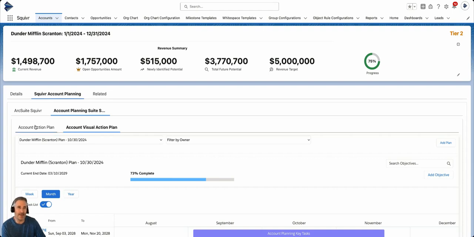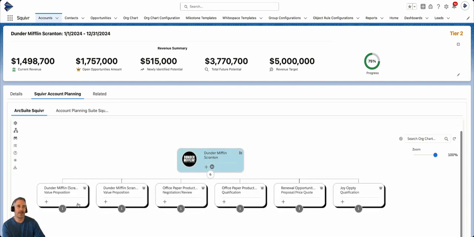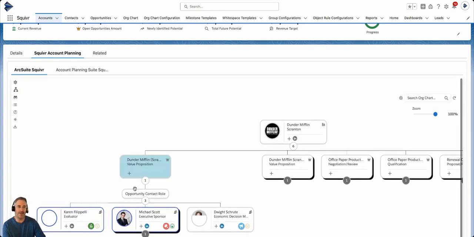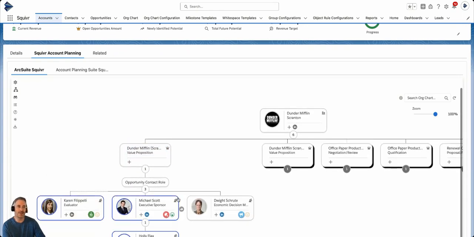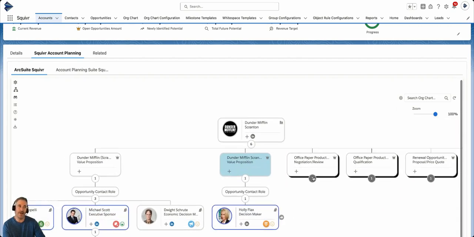And one last example for you at the account level. Here we've got the ability to wheel this all the way down to how many opportunities we have on this account. You can expand that out and say, you know what, I'd love to see what that looks like per role on that opportunity. It might vary per opportunity.